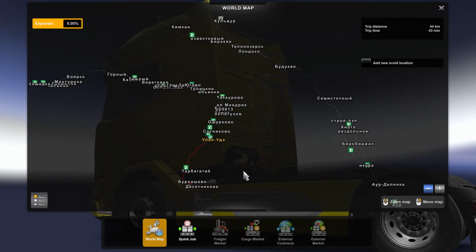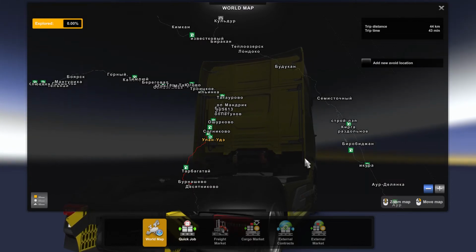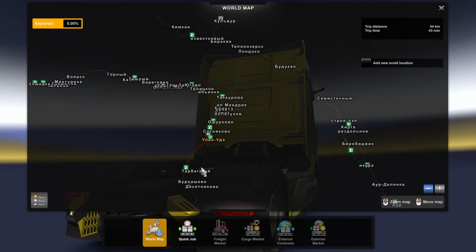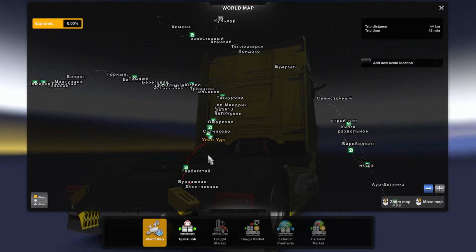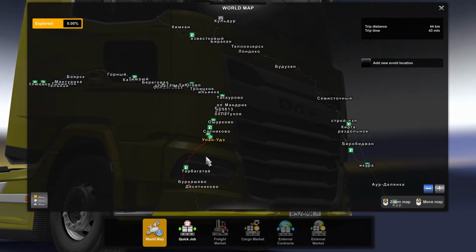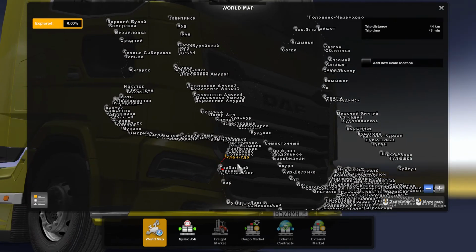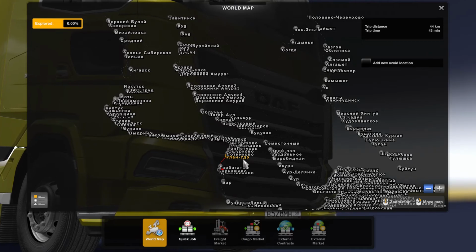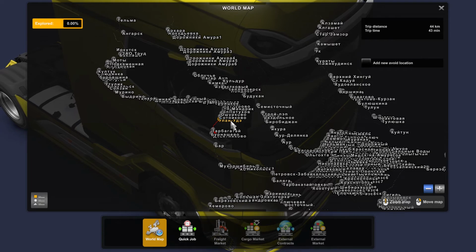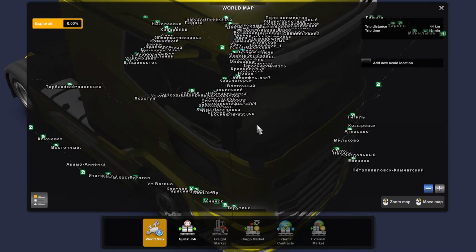But the actual trip is 44 kilometres. I haven't got it set to miles. I normally have it set to miles, so that's about 30 miles, and that will take you a good hour, and maybe more, depending on the traffic, because the traffic is usually very heavy. So that's your first job on the map there, and that is your home base there. You're sort of in a central position, which is quite good.